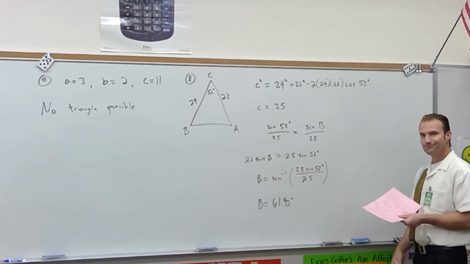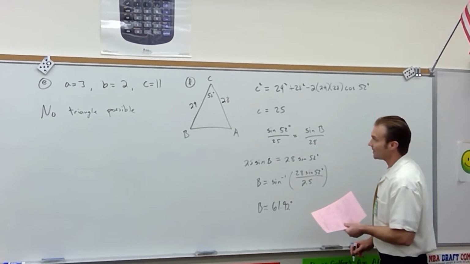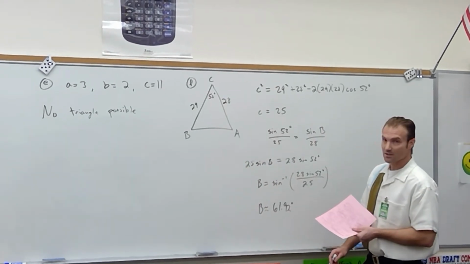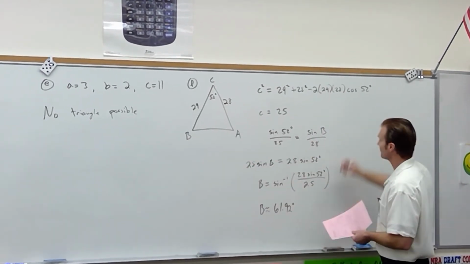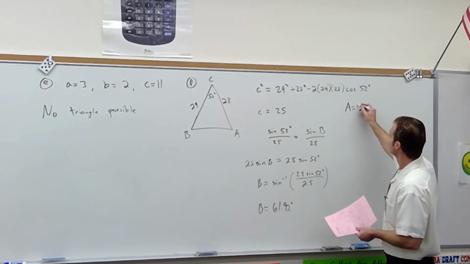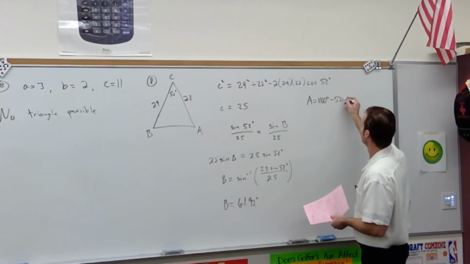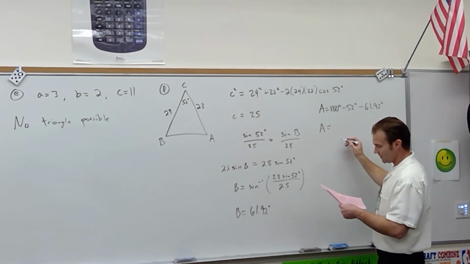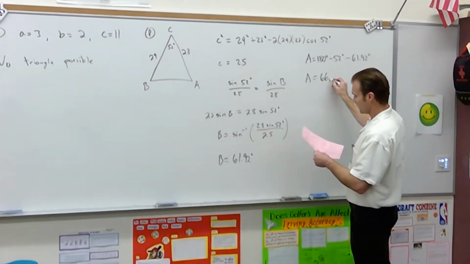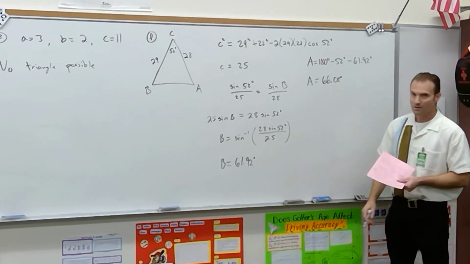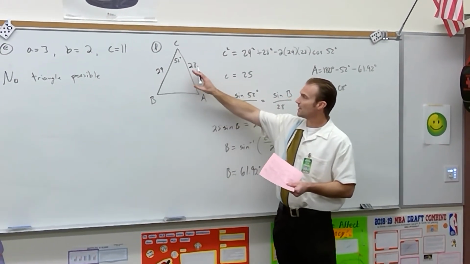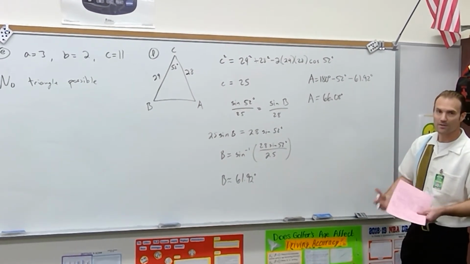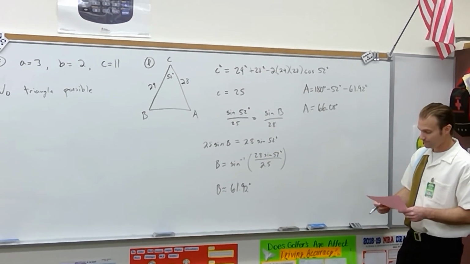So it was an acute angle, not an obtuse angle, which is good. That's what we want. We knew it had to be an acute angle because the side B was not the longest side. Now to find angle A, we can subtract from 180. And angle A, 66.08 degrees, which isn't surprising. Hopefully you realize since side A and side B were so similar, their angles can't be that far apart. So they're both acute angles. So I actually didn't have to worry about the ambiguous case on this particular triangle.